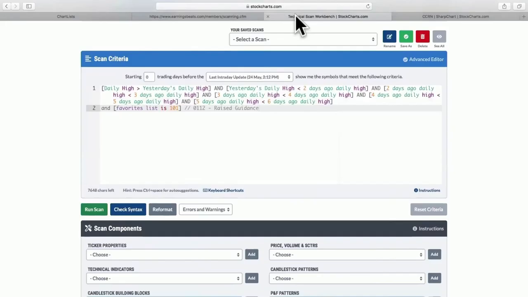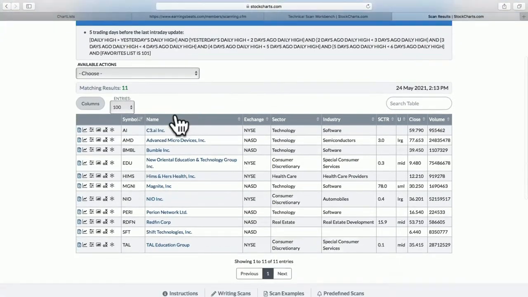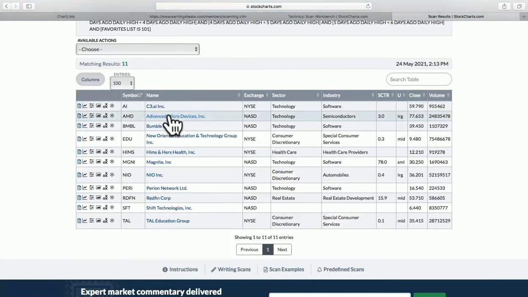And then the other thing you can do with these scans, which I find really helpful, is this particular scan, I can go back and say, you know, maybe 5 days ago, the market was really weak and we had seen the market move down for five straight days. So I could go in here and kind of do a back test and say, well, starting 5 days ago, run this scan and see what comes up. Now, again, I don't know if anything will come up here, but let's give it a shot. Well, 5 days ago, we had 11 of these candidates. So you could then go back and back test to see whether or not this would have uncovered some trades that would have worked for you.